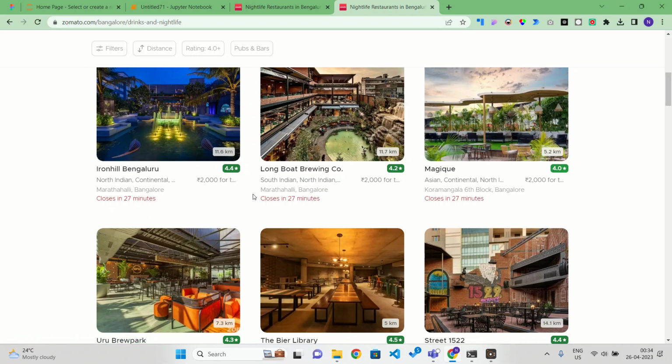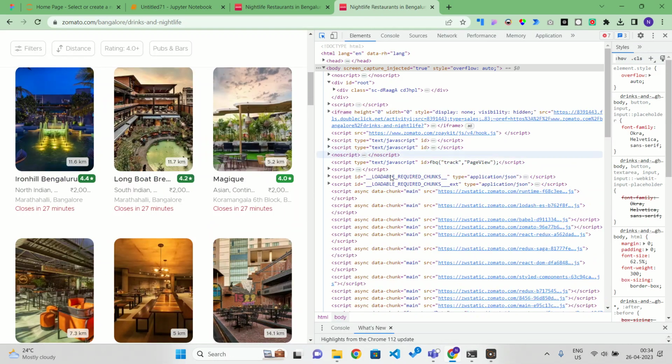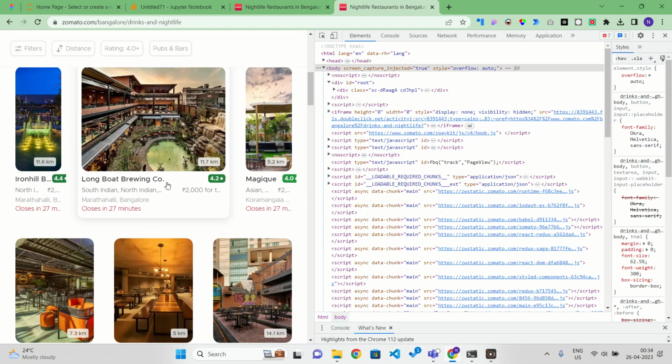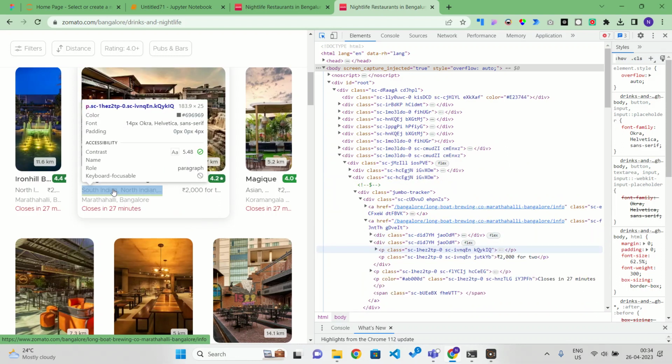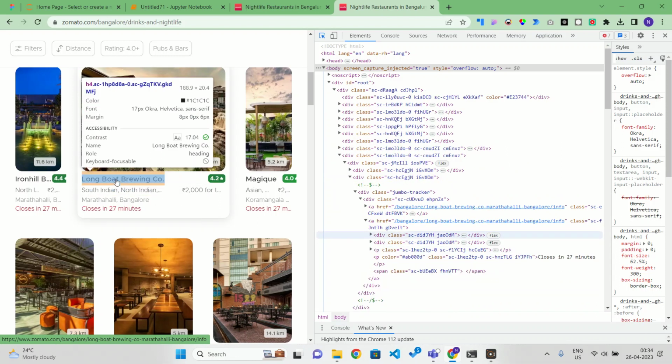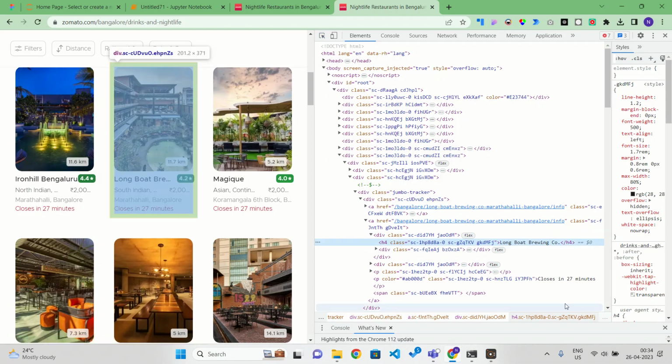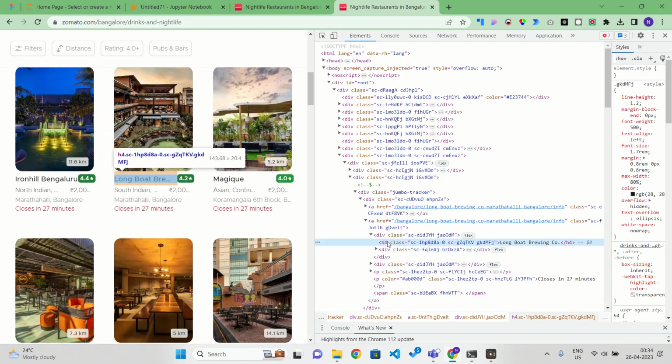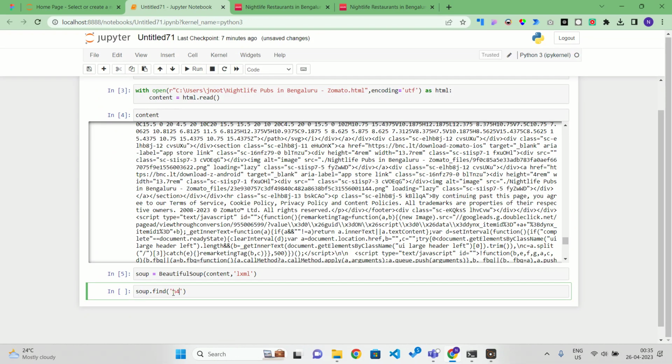When you press Ctrl Shift C to particularly select an element, you get this HTML body. So we need the name. As you can see, there is an h4 tag with a class which contains the text, which is the name of the pub. Let's copy this h4 tag and paste it.